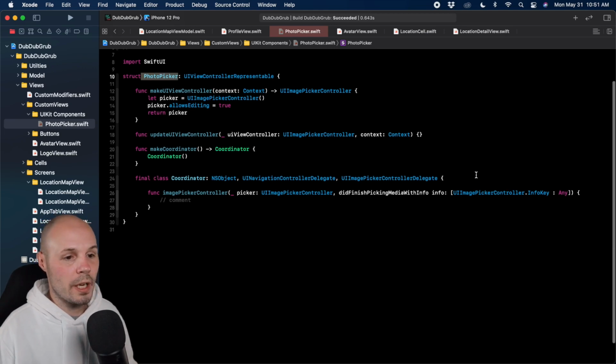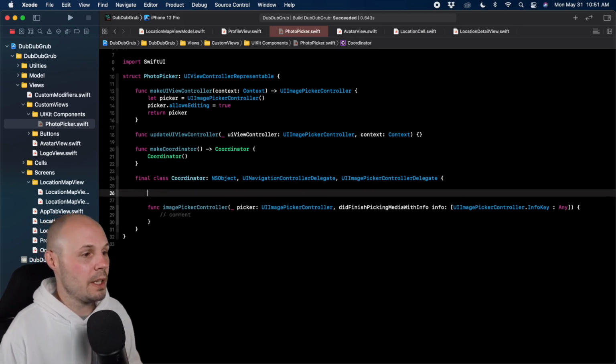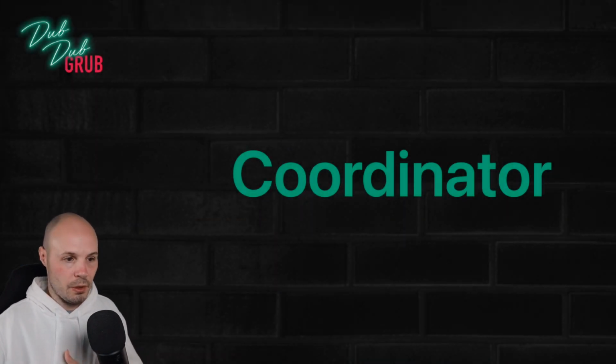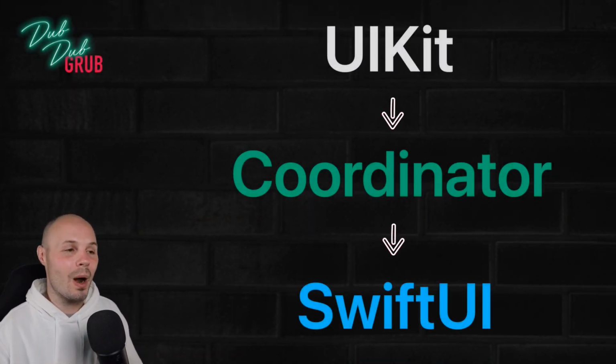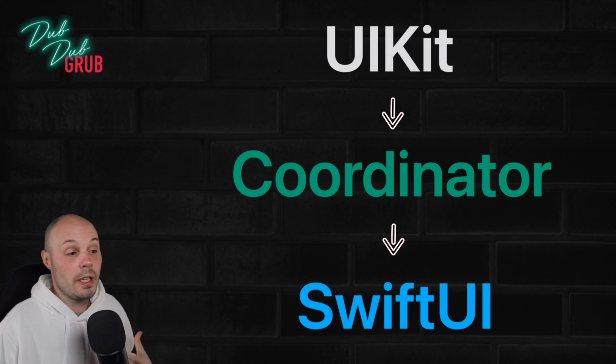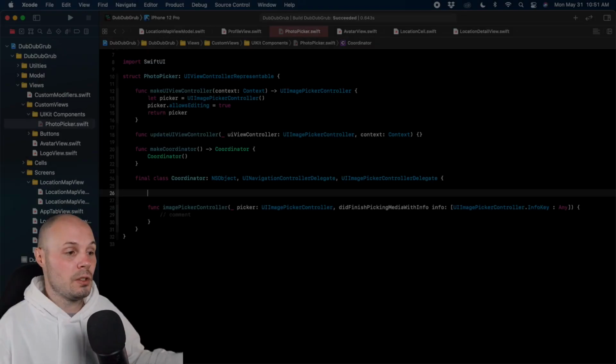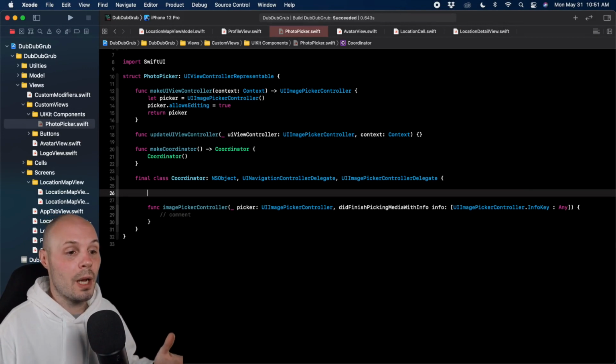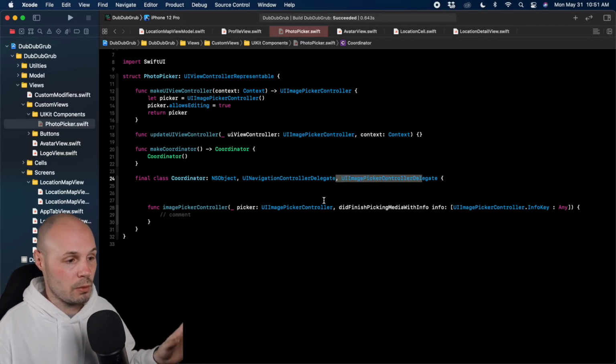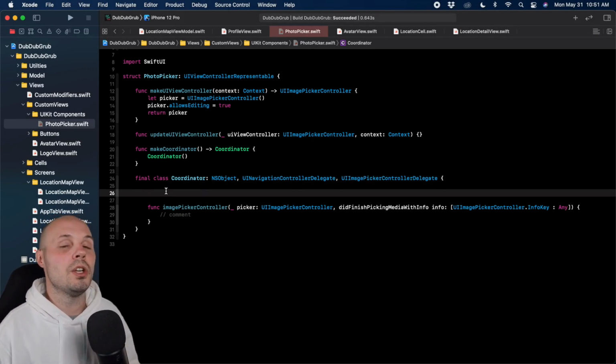Okay, so let's go down to our coordinator here and update this with our initializer. Like I mentioned, the coordinator is the pipes where the communication happens from UIKit to SwiftUI, so the coordinator needs to know about both parties. Right now it knows about the UIImagePickerController, but now it needs to know about the SwiftUI aspect of things.